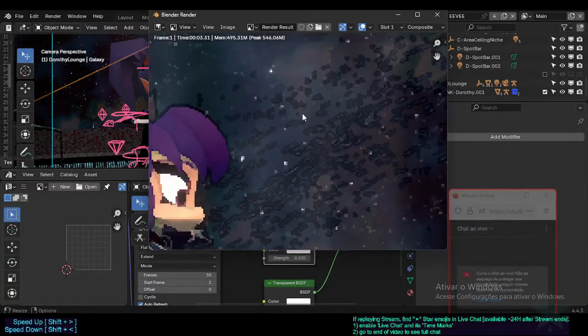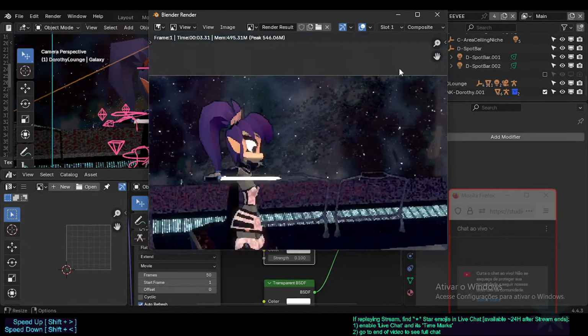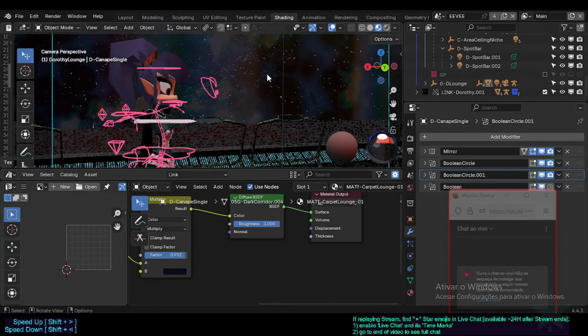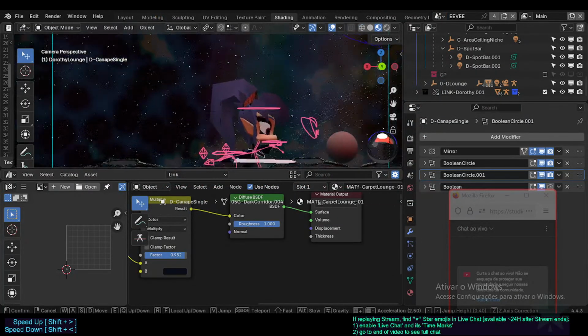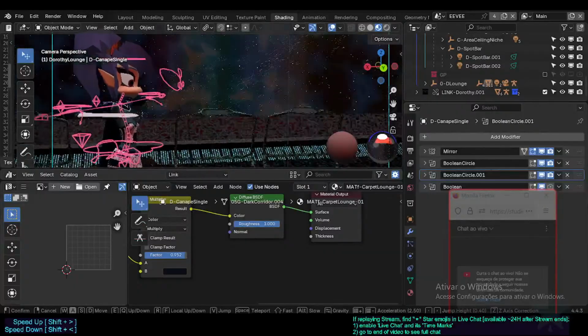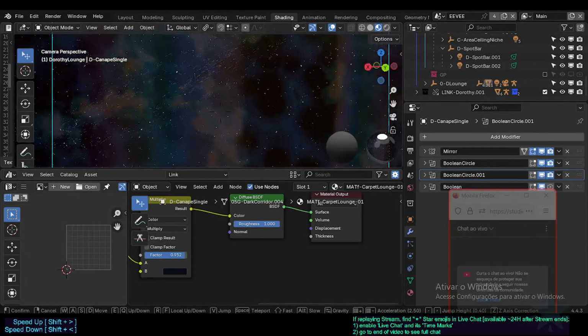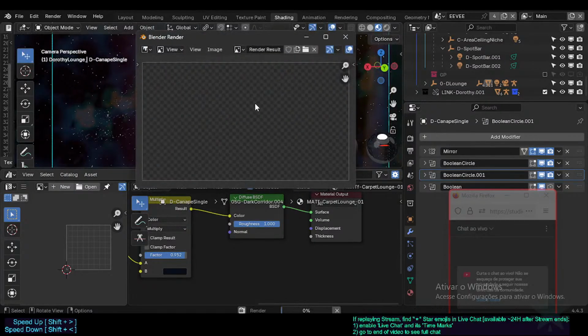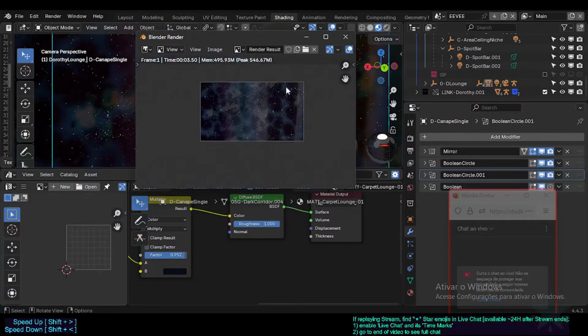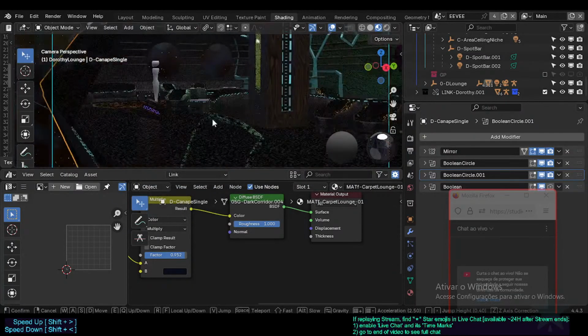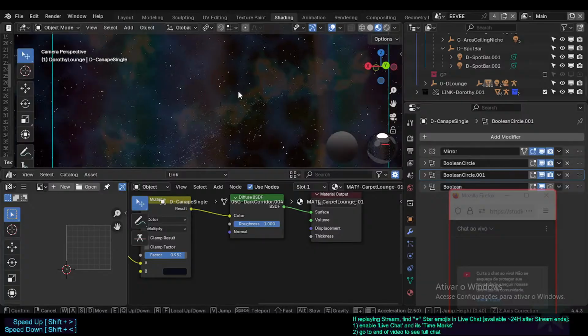Okay, and I still am getting this artifact. So it might be the glass that is causing this after all. Because if I try to render from outside, no, I still get, making sure.